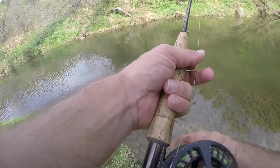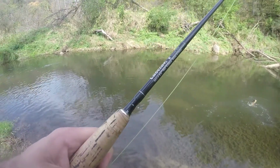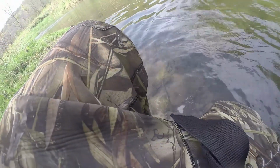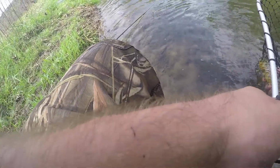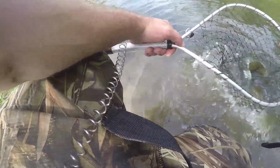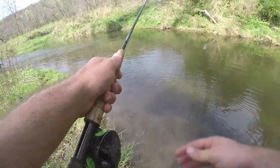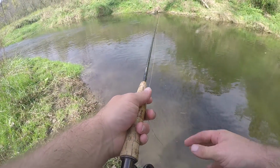See, there's a rainbow following him, trying to kick him out of his hole. That might be getting close to a master angler. Yep, it's another master angler. So I have two master anglers today. That's amazing. All right. So I got that fish released. He went right back to where he wanted to go. And I'm seeing a couple more feeding, so let's poke another one.